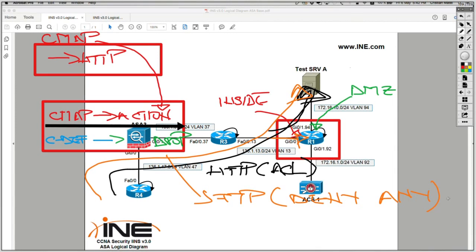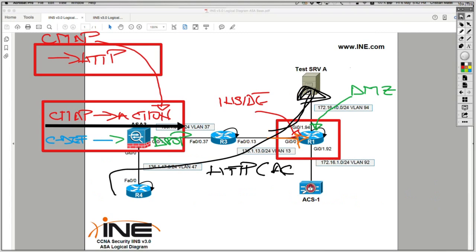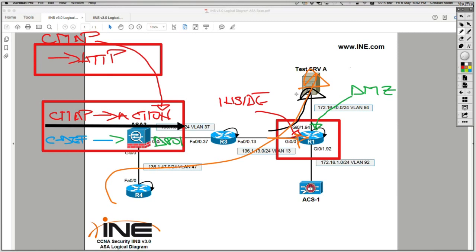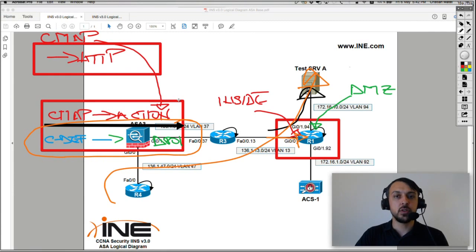So the same thing happens with the zone-based policy firewall, meaning that looking back at our class mapping there, if traffic is going to flow in this direction inside to DMZ and it's HTTP, the router is going to take the action as configured in here for that class map, because that's the HTTP match. But if that traffic is going to be FTP, traffic is not going to match on my configured class map, because that class map matches only on HTTP traffic, which means traffic is going to match on the class default, which means traffic is going to be dropped by default. And this makes sense because clearly you want to control what traffic flows through the router and what actions you take on that traffic. And you would want all other traffic which doesn't match your configuration to be dropped, correct? So that makes a lot of sense.